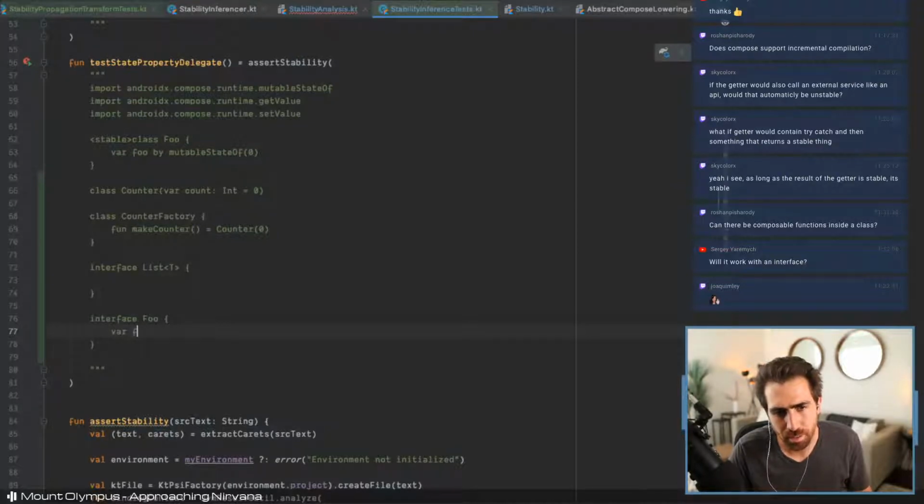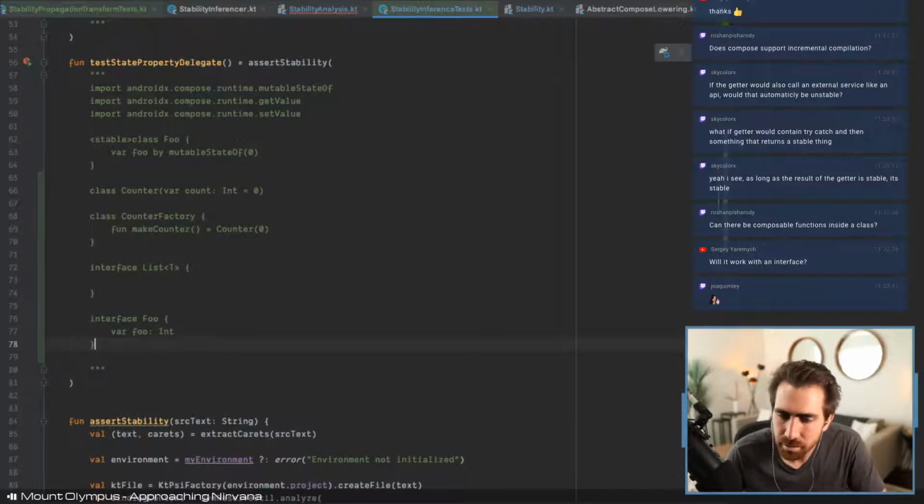We could say that if an interface is like this, foo now guarantees that any implementations of it are unstable, but actually we kind of can't because of this, right?